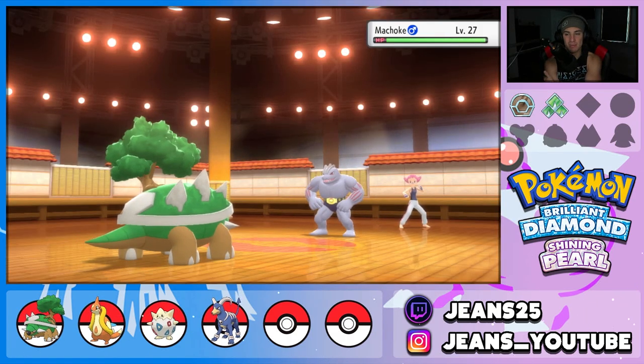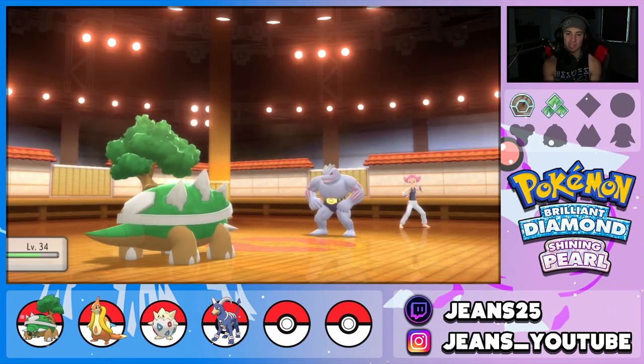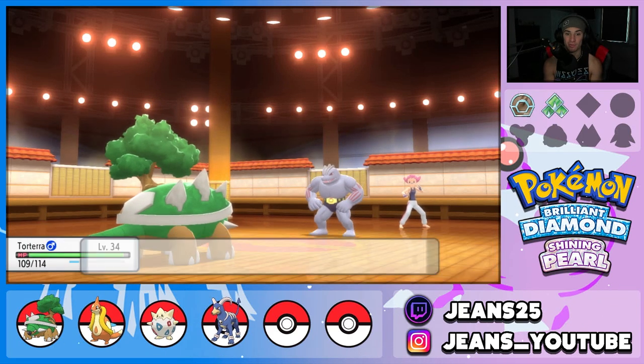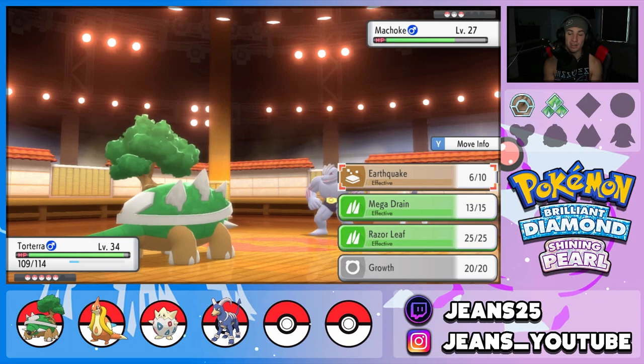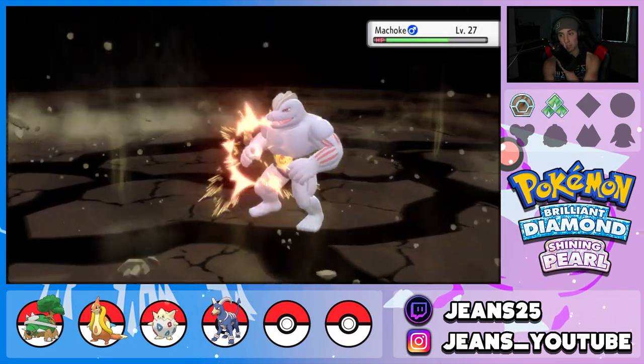Speed won't matter for us. Maybe the Machoke outspeeds us, but for the Lucario, he outspeeds us regardless. So our speed drop has no effect on us. But we get some HP back there by using a little bit of Mega Drain. And let's go back up to full. And now we're just going to drop yet another EQ to finish this thing off. And we still outspeed. That's awesome. Later, Machoke. Get on out of here.